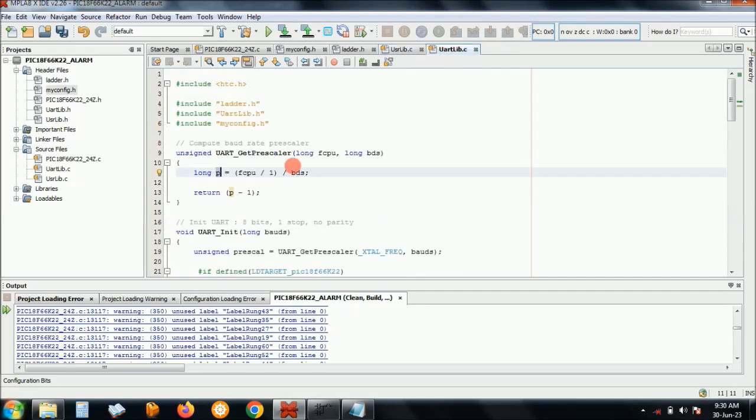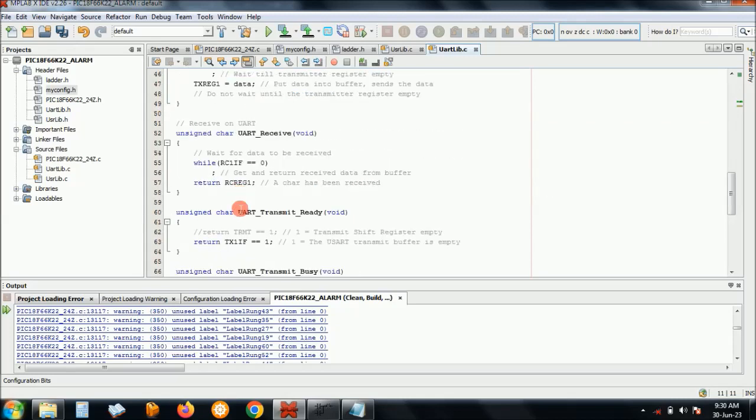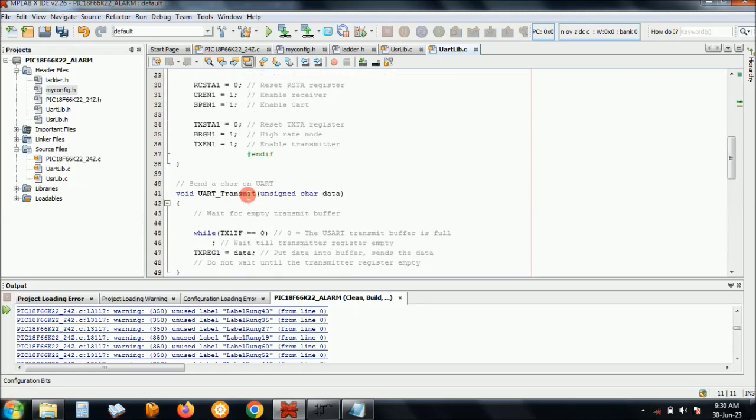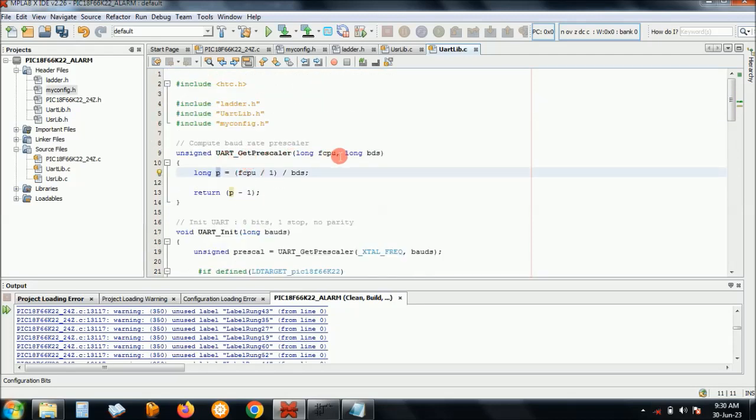The other change that you have to do is to add include my config there, because that's where the frequency is. You need the frequency definitions because of the timing adjustments that this file does, for example in get prescaler, the frequency of the microcontroller. By default, it had actually added the ladder file, but I took out the frequency definition there.